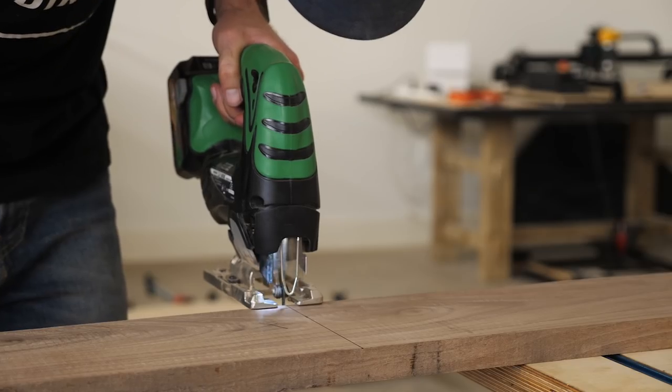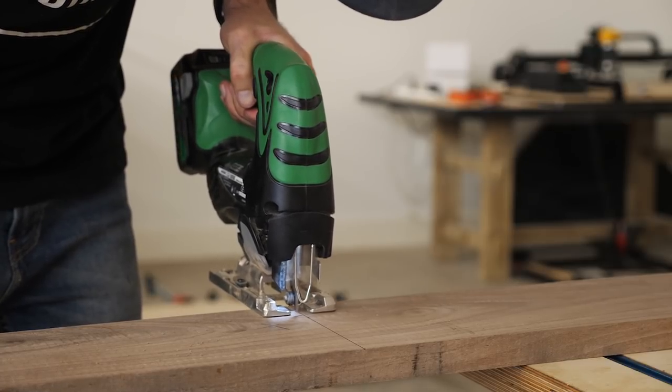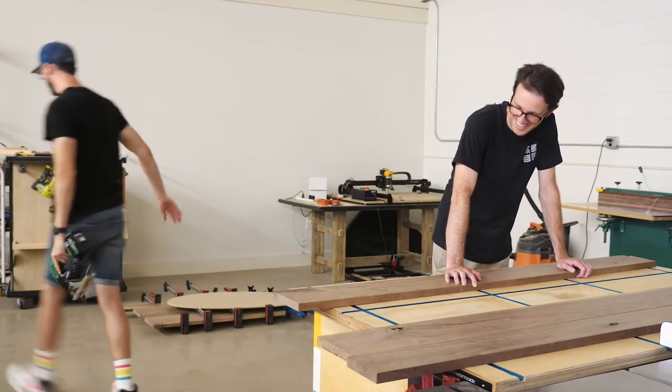With all the material in the shop, I started laying out where I could get all of the pieces for my desktop, as well as the smaller top shelf that my monitor is going to sit on. Once I determined that, I cut off anything extra that I could keep around for other pieces, either for this project or a future one. And then I worked my way through the milling process.